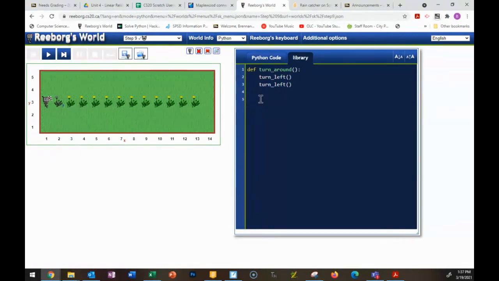So I'm going to go back to the far left margin now. I'm going to make another one that's normally used, and that is a turn right. I will make a turn right because there's a turn left, but no turn right. So I'm going to make a function called turn right, and in order to turn right, we have to do the extremely inefficient method of turning left 3 times.